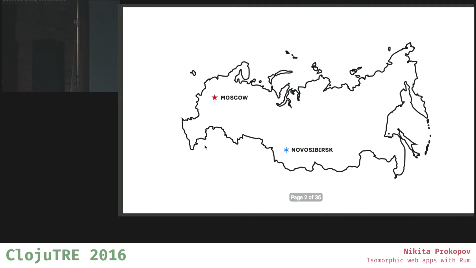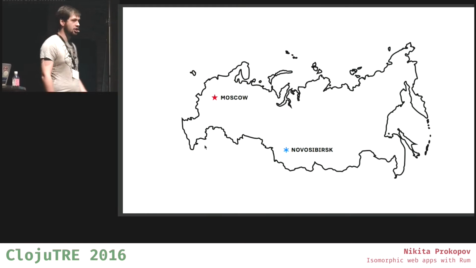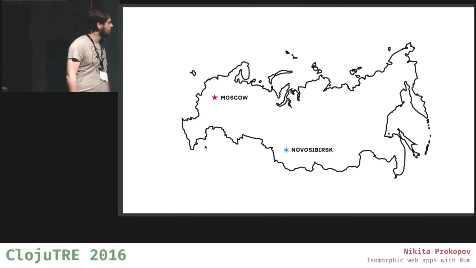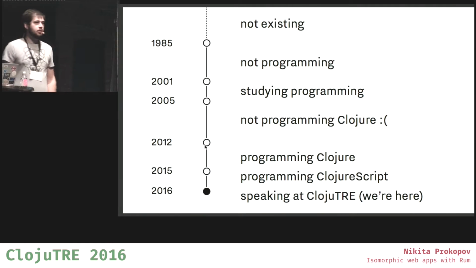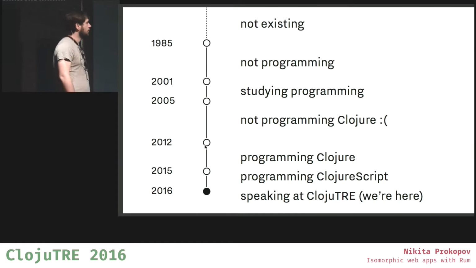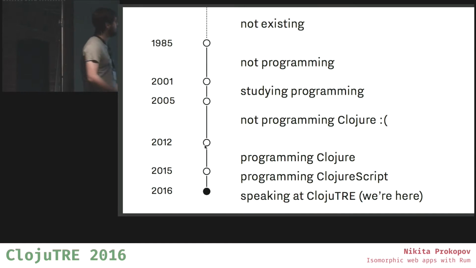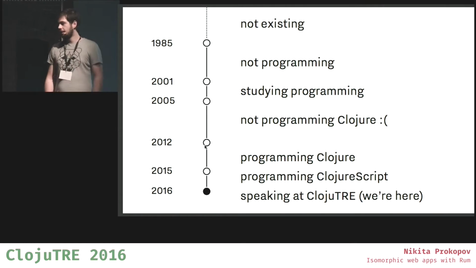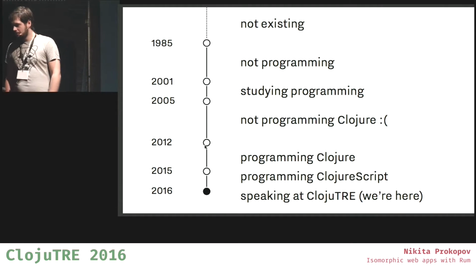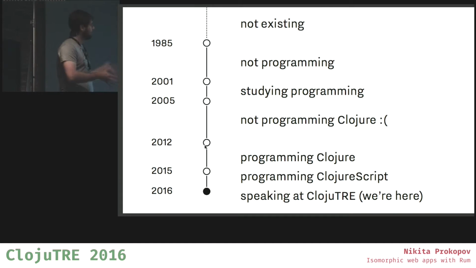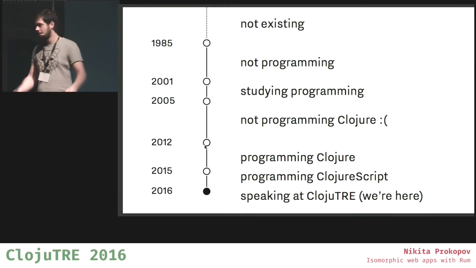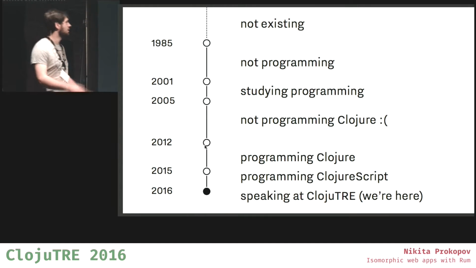A little bit of background. I'm from Russia, from Novosibirsk, the city with a snowflake there. Most of my life, I've been writing web applications. Unfortunately, not in Clojure, so I've wasted a lot of time not writing Clojure. But eventually, about 4 years ago, I started to write Clojure. Again, web applications, server side, mostly. This was a time when I was happy.